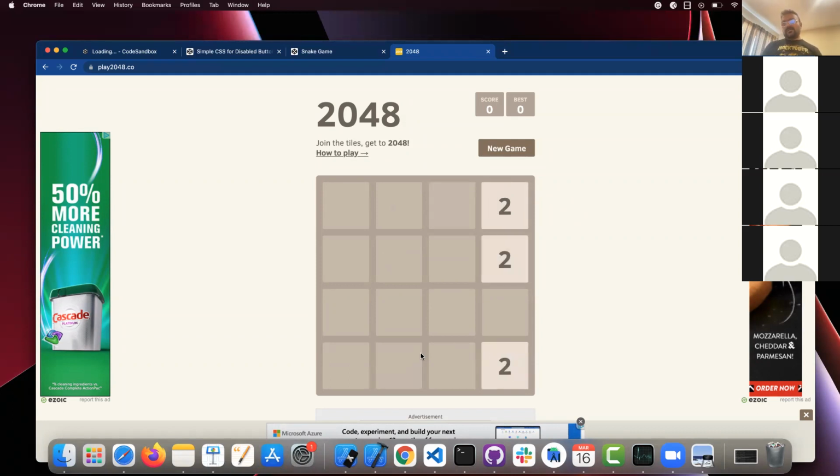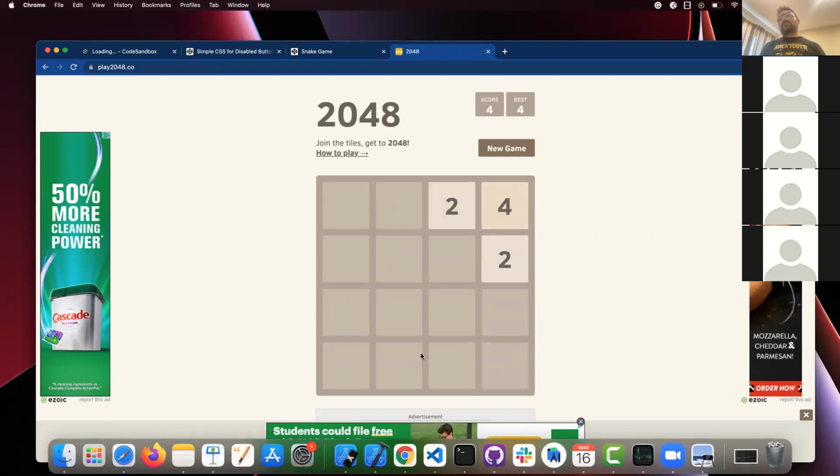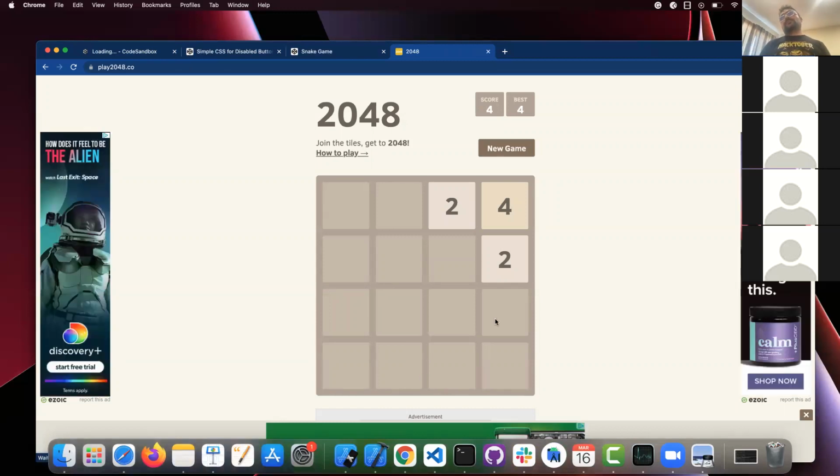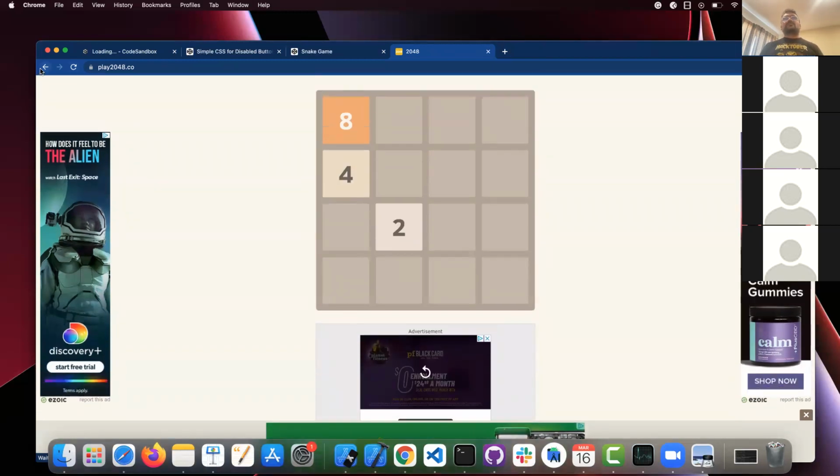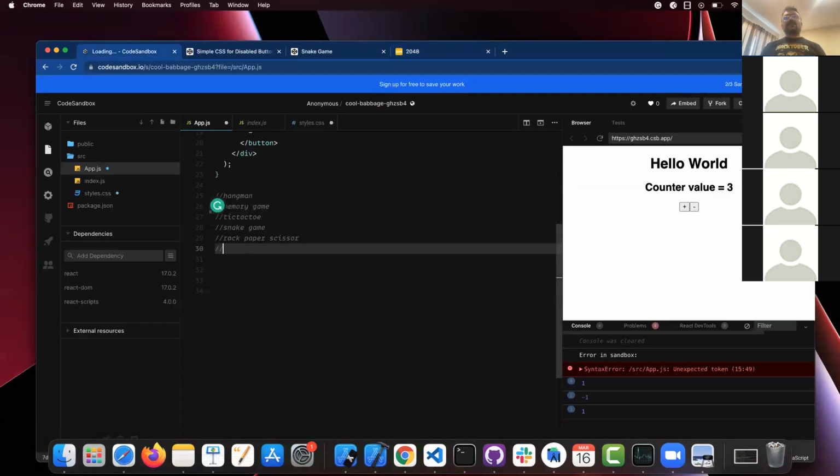Okay, so I have to just use my keyboard. So if I say left, everything goes to the left. If I say up, it will add all those numbers that are sequential, right? So let's say if I want to add this and this, I would take them both left, and then I would push up, so the 2 and 2 become 4, right? And then I will push this way, right? So then it becomes 8. Okay, so this is an interesting game. Maybe one day I want to make this. So I'll just add this to our list. I'll send you guys this list.